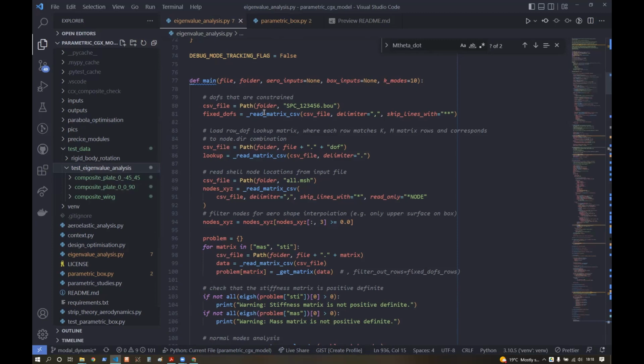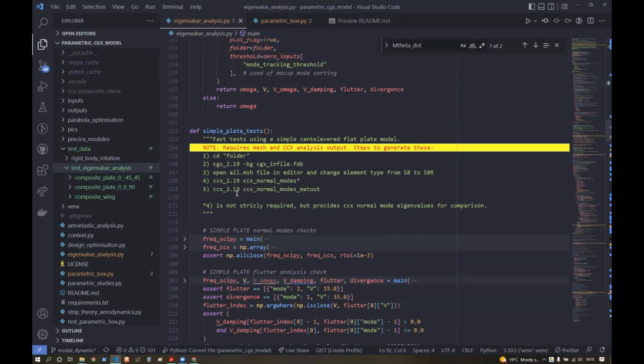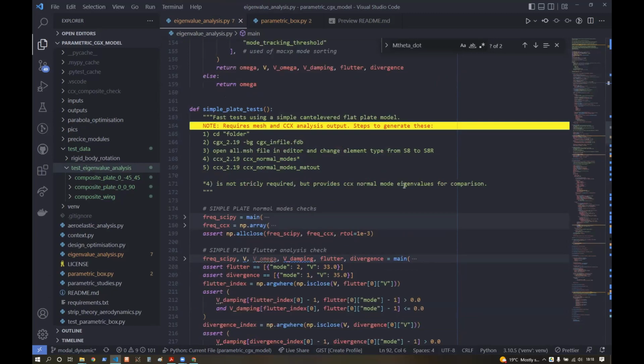And if you want to run those test cases, you'll just have to make sure that you read the instructions at the top of these functions, because you will need to execute CGX to generate the mesh file, and then execute CCX to generate the normal modes output, so the matrix output that we need for this module.